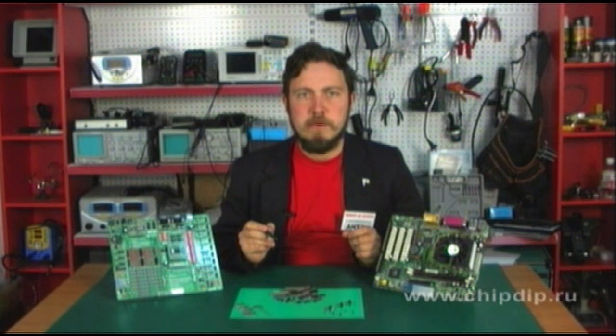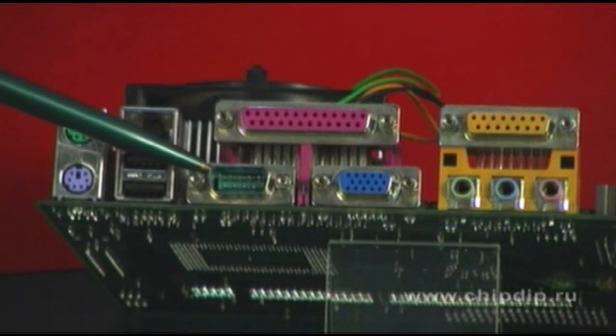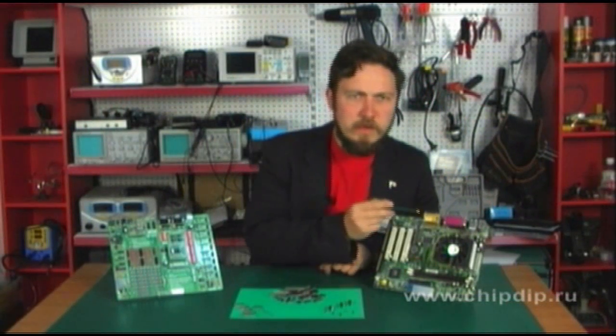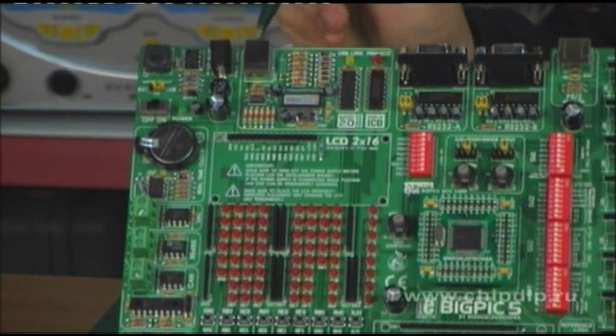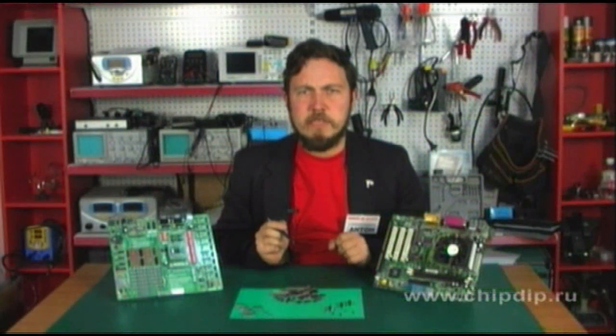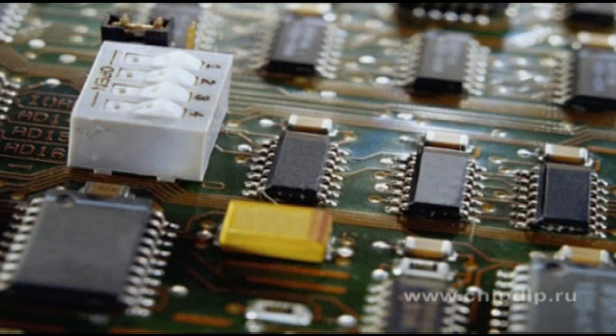Although developed in 1969, serial interface RS-232 is still widely used. It seems like it should have been substituted long ago by modern interfaces like USB, which are widely used in computers nowadays. It is well known that microcontrollers also have ports like CAN and RS-485 that have greater data exchange rate, reliability, and communication link length. However, even modern computers and microcontrollers are equipped with RS-232 interface. So, why is it still being used?